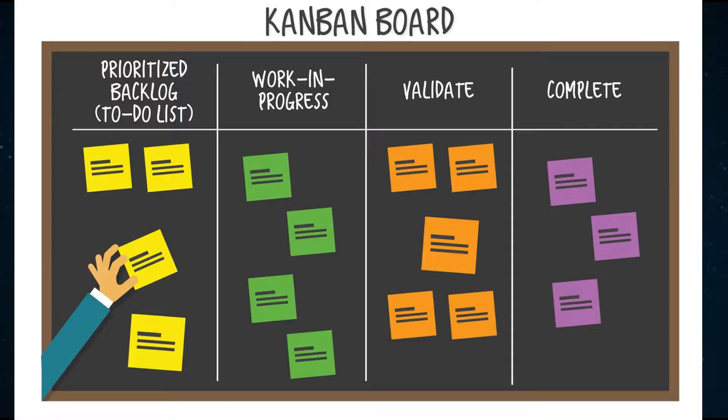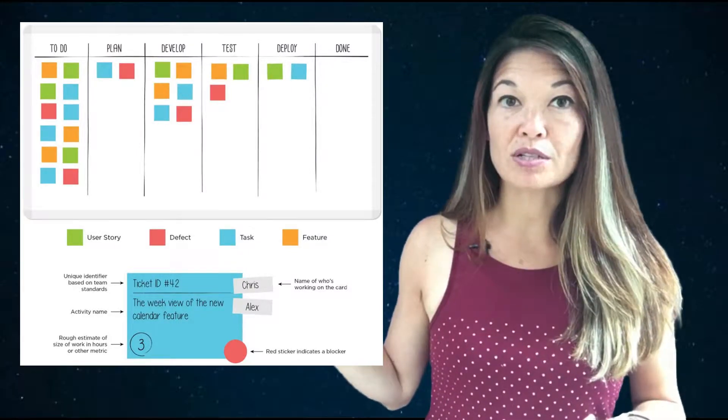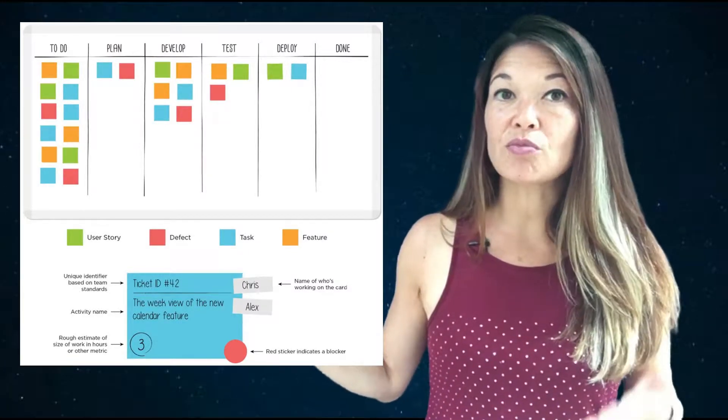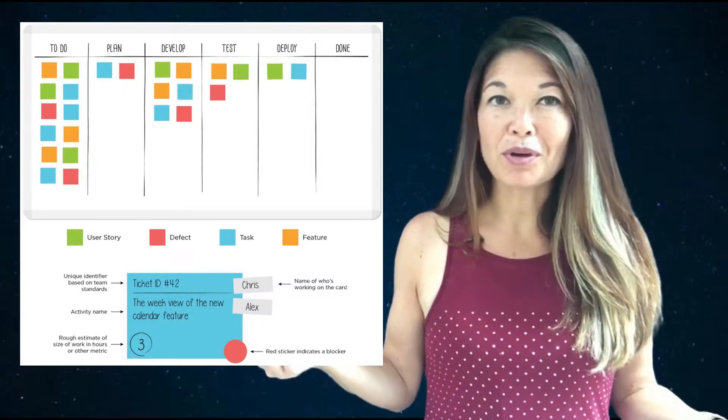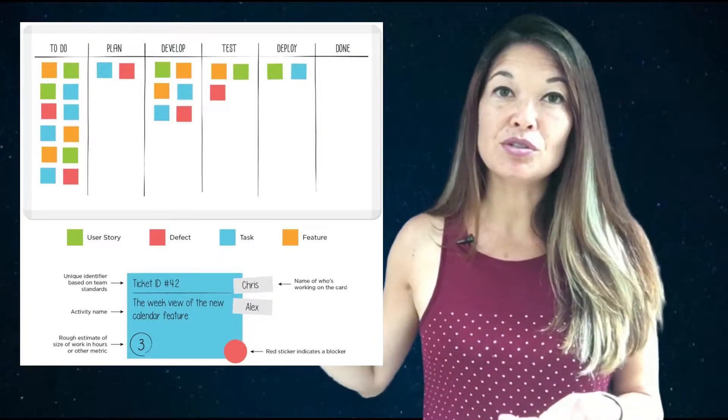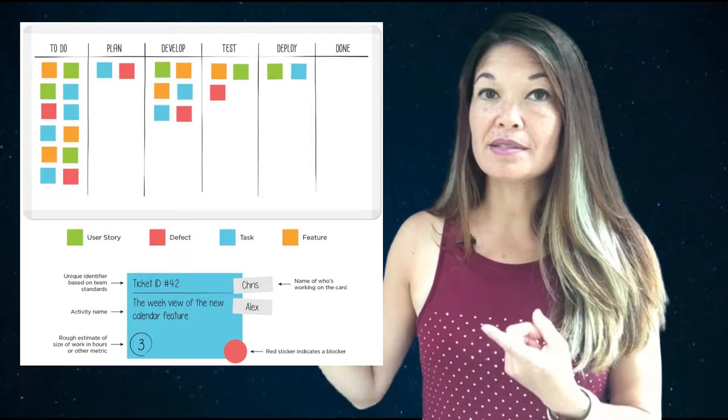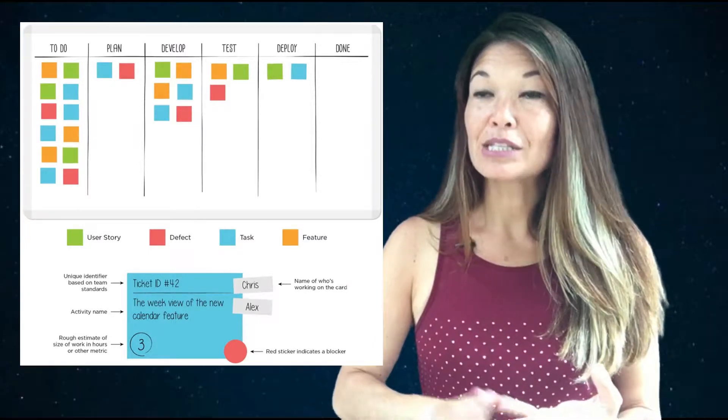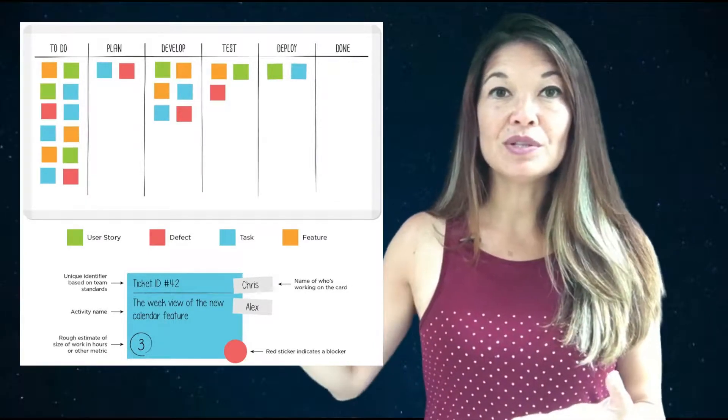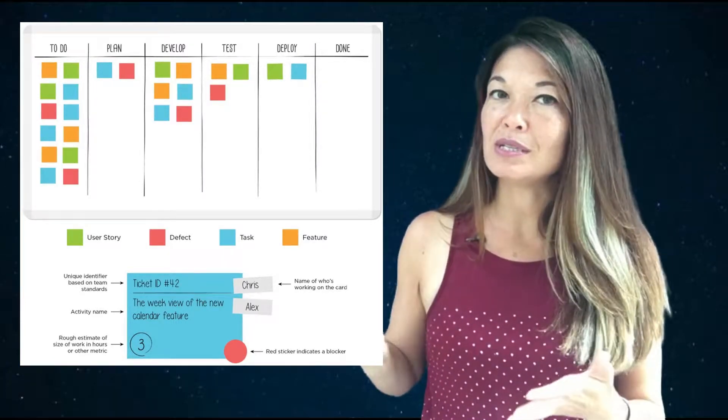So in a non-industrial environment, people started using Kanban systems to track and manage any process that had multiple steps. So here's an example of a Kanban board that uses sticky notes as the cards. In this situation, each sticky note represents a small project, probably a software bug fix or a feature release. All potential projects are housed in the to-do column, then they pass through each of the steps of the process. In this case, plan, develop, test, deploy, and done. You can see how this can be used for any process where there are multiple items going through the same routine set of steps.